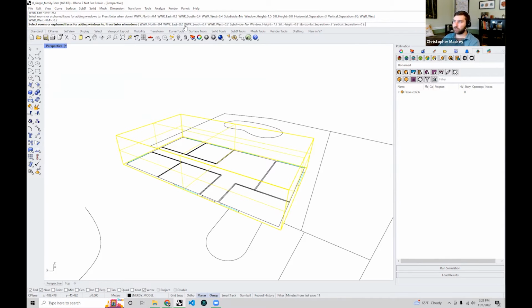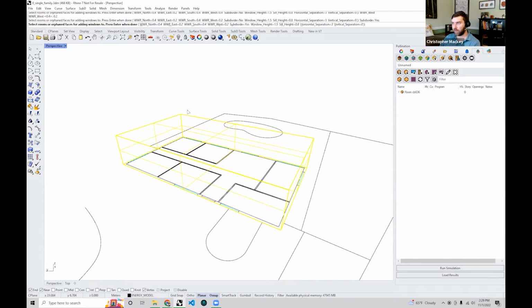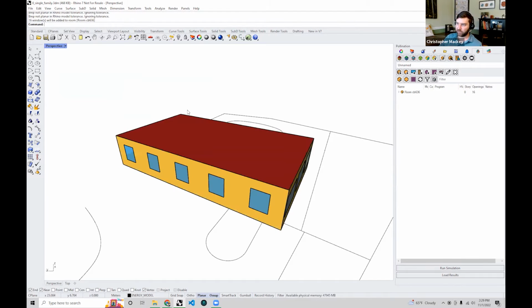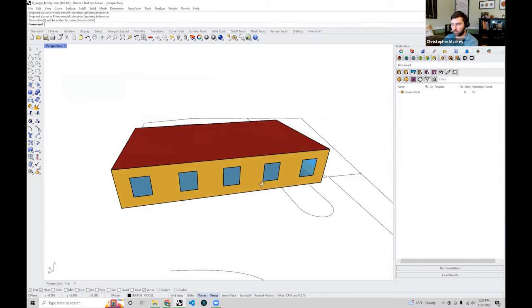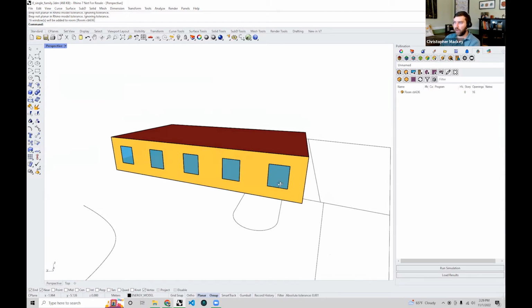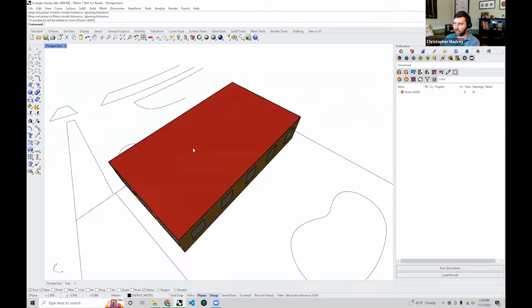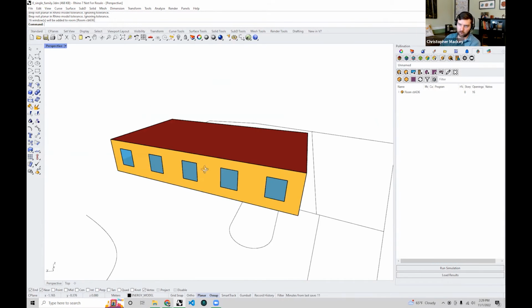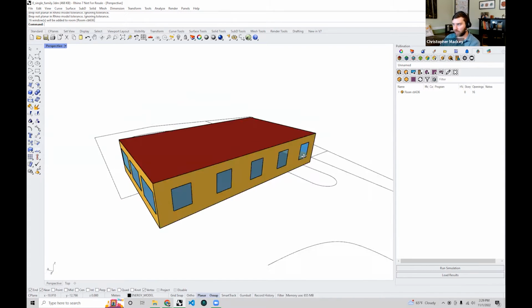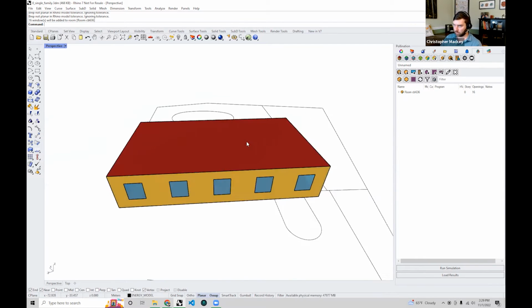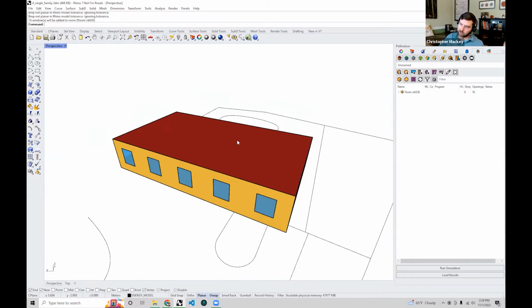And so you can actually control different properties through this menu. You can select to subdivide the windows if you want, in which case you'll see now if I hit enter, it's actually going to give you a series of windows instead of just a singular window. And on the east and west facades, we've gotten a 20% glazing ratio as opposed to the north and south where we got these 40% glazing ratios. So there's a lot that you can do with that. We try to make it very easy to start. Even if you don't have any windows yet in your model, you can very quickly generate them this way.